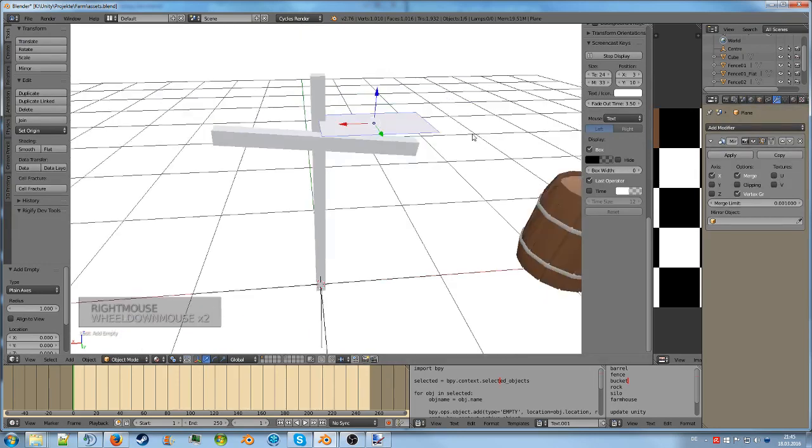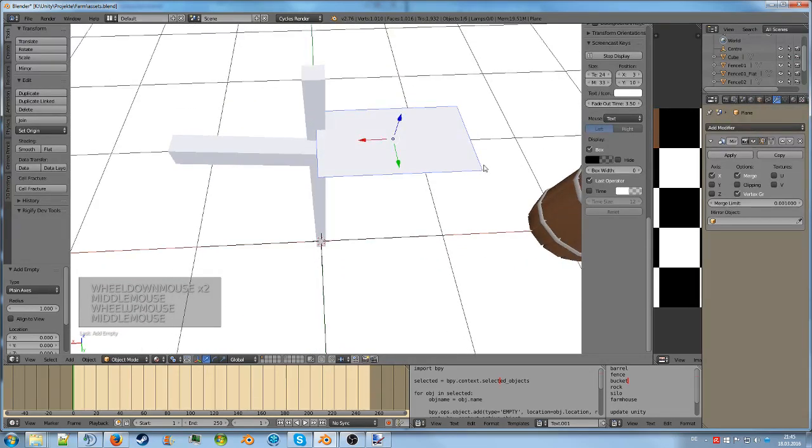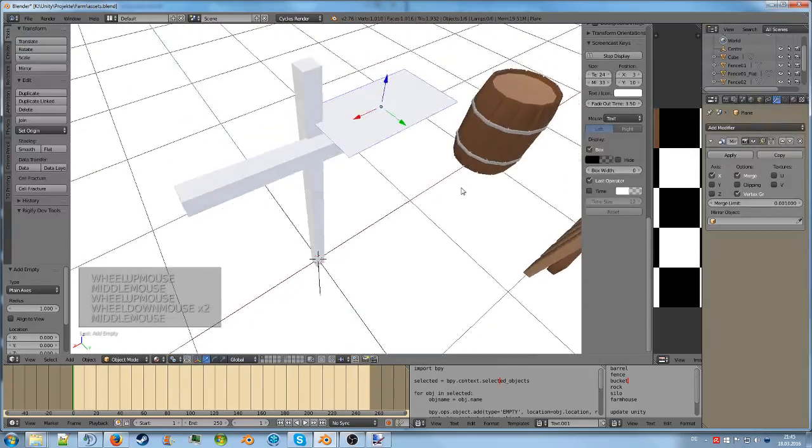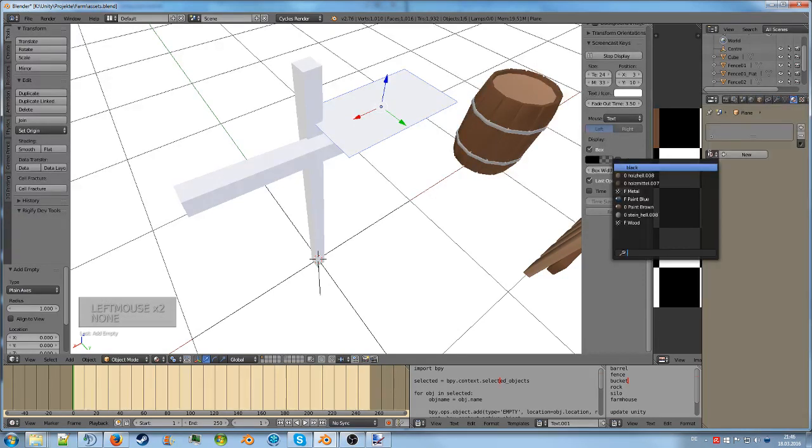No. I will use one for each. I could, yes. Do you think it's easier to handle one big texture than like 5 or 6 smaller ones?